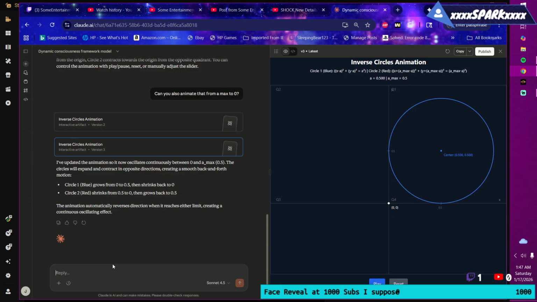So let me add the line. Add line y equals x to show the timeline, which the midpoint follows along.